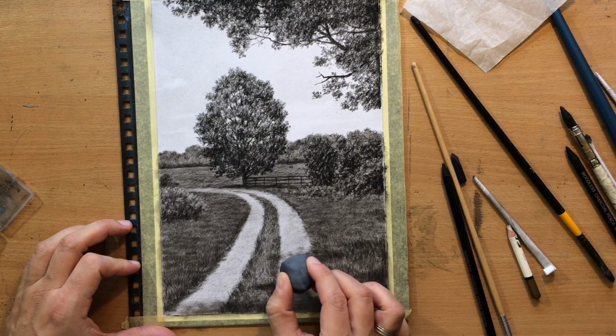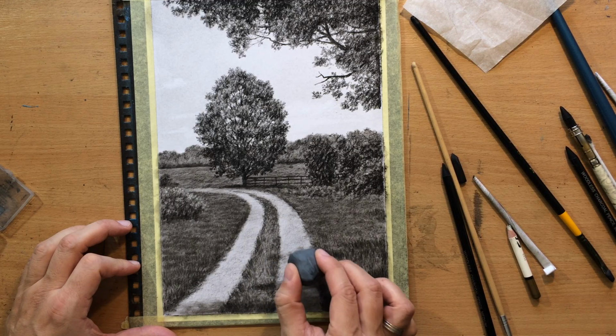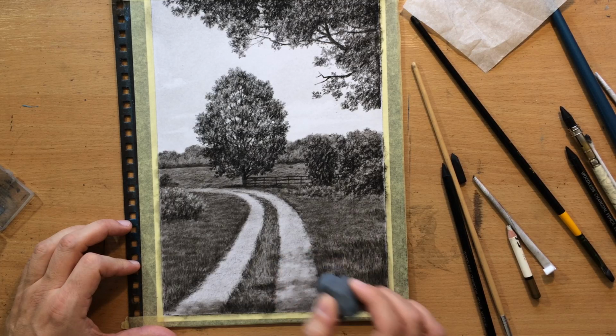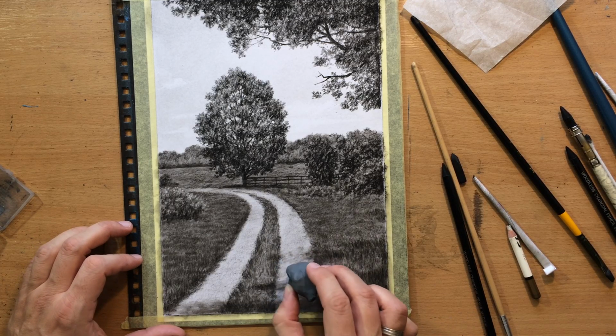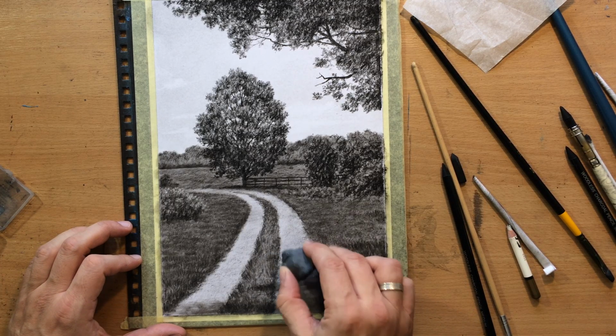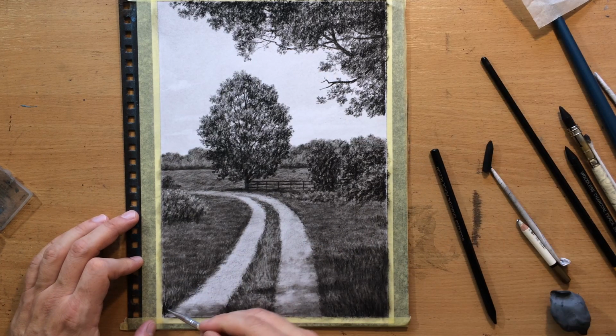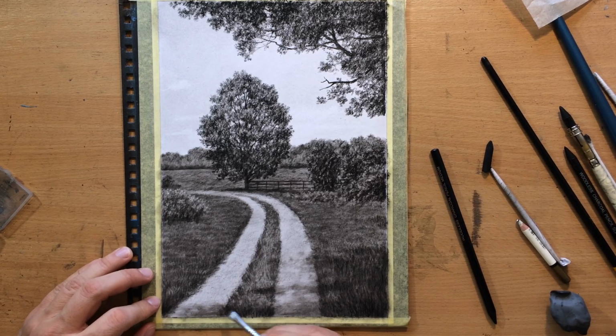I didn't like some of the shapes, so I decided to simplify the shadow a little bit, so I dabbed on some parts with a kneaded eraser to remove them. And I think I ended up with something that looks like a fairly convincing shadow in the foreground area. So now that's pretty much done.